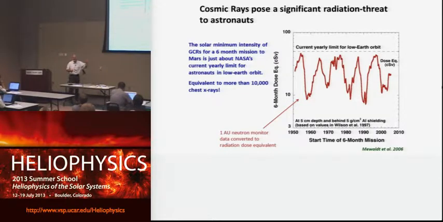But anyways, the point here is that it takes longer than 6 months to get to Mars. Look, you've got to get there and then you've got to get back. And then you've got to be on the surface of Mars, which has a very thin atmosphere that probably doesn't provide a lot of shielding, because when a cosmic ray strikes the atmosphere, it produces a shower of particles. So you've taken that one cosmic ray and now it hits the atmosphere and produces several more. Those several more particles are all moving pretty fast with lots of energy.